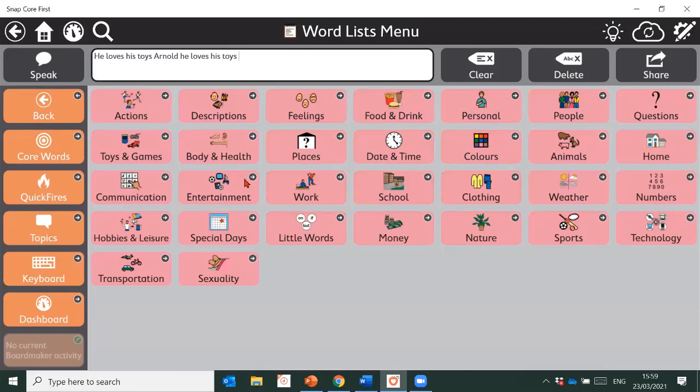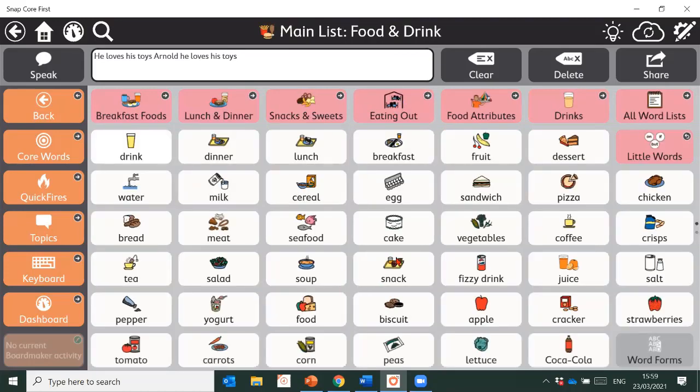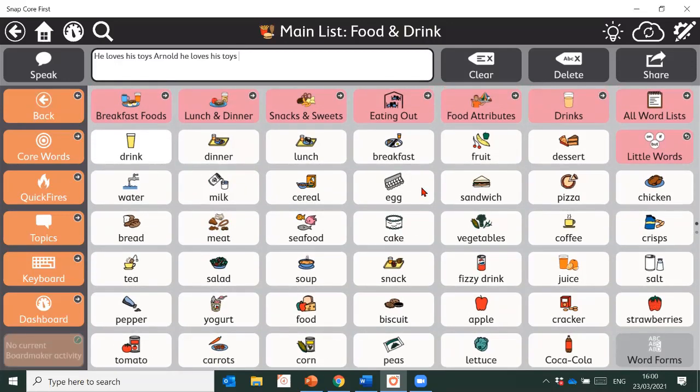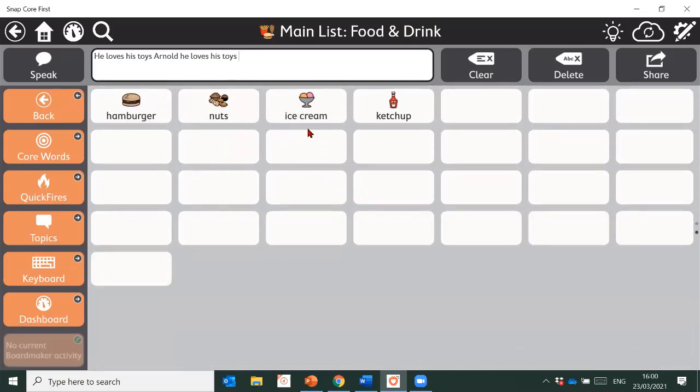Once we look at the categories, so if I go into food and drink, for example, you'll notice that we've got lots of different words that are food and drinks, but across the top, we've got what we call related lists. So these are going to be subcategories of that. So within food and drinks, we've got breakfast foods, snacks, eating out, drinks. Now, let's say that I'm setting this up for a user, and I'm just trying to have a look at what's relevant vocabulary for them. And I notice when I go down onto page 2 that there's an ice cream button. And the person that I'm working with at the moment really loves ice cream, and it's probably going to be something that they're going to talk about quite a lot.